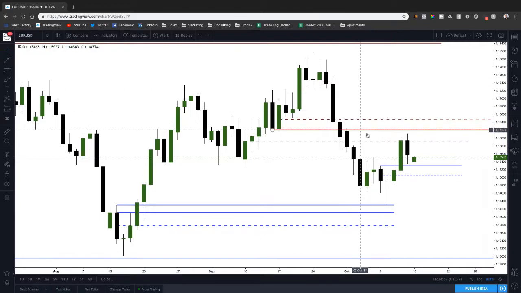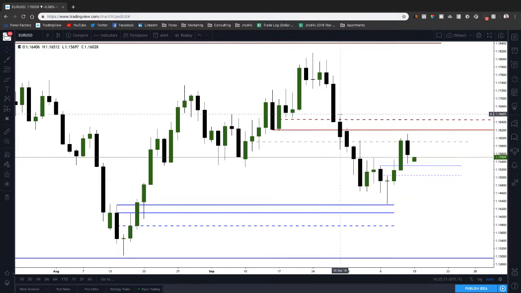So for euro dollar, I'd like to see them find support at this daily bullish order block if they're going to take it higher. And if they're going to take it lower, basically I need to see weakness at either of these levels here. So anywhere between 1620 and potentially up to 1650, I'd like to see it. If we get all the way back up here to 1740, which would be this ICT bearish order block, at that point I would think they're just going to be too close to the liquidity above 1815, and they're just going to want to run it up.